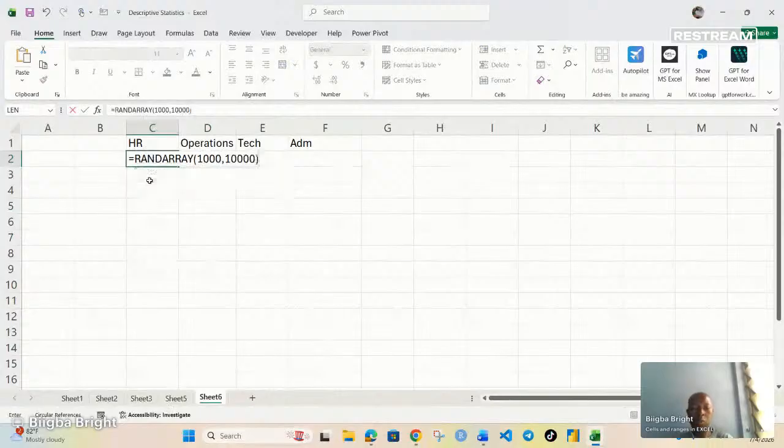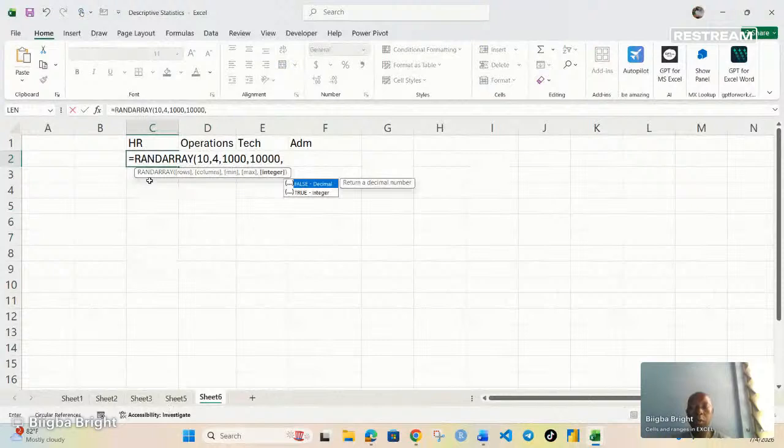Because I'm using RANDARRAY, I need to select the number of rows. So let's just put it at 10 rows, and the number of columns, I think there are 4. The minimum is 1,000 and the maximum is 10,000.